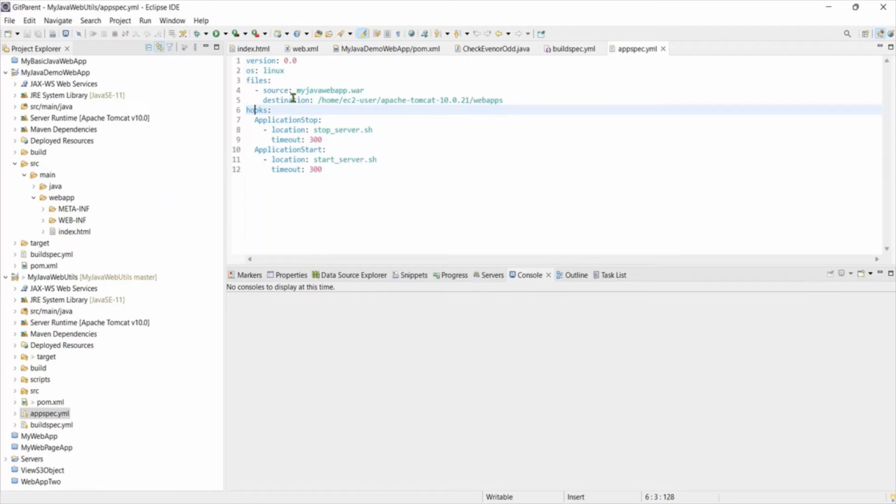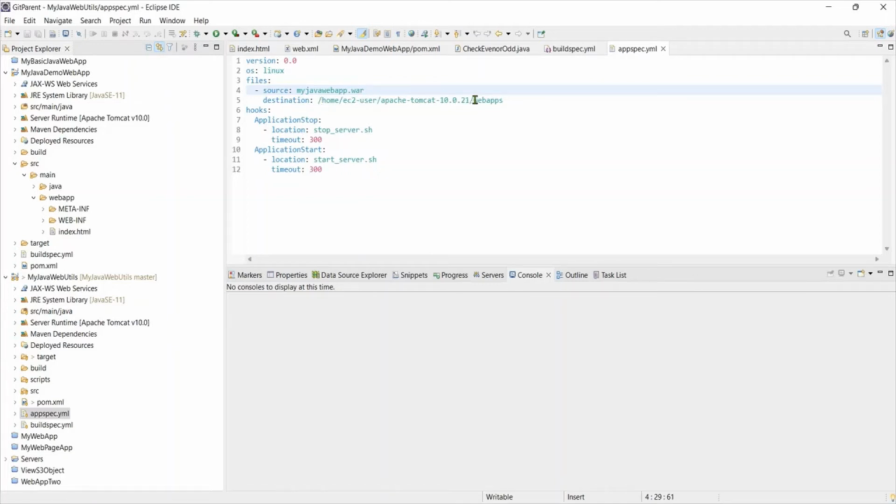In our case, I am going to use just two hooks to stop and start the server. Even though I have named them application stop and application start, I am just going to stop and start the server. And in the files section, it says to use my war file as the source file, and it should be deployed under the Tomcat folder.